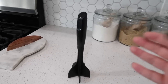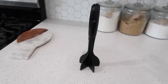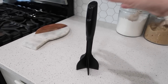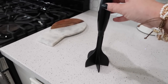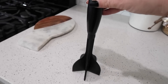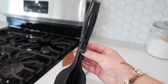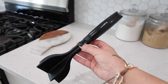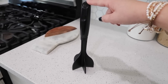Next up is this meat masher — at least that's what I call it. We bought this off Amazon for any time we're making ground beef, like for spaghetti. Once you put your meat into your skillet you just start mashing and spinning it and it breaks up into fine little chunks. This is super affordable. I don't even enjoy cooking but anytime I can find a product that makes it easier I'm going to grab it. It's definitely my best friend in the kitchen.